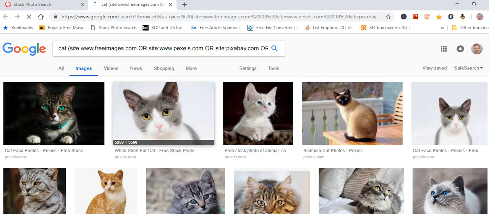Again, if I wanted any particular image for my book, it's just a simple matter of clicking on the image, and as if I was doing a Google image search, it will single that image out and take me to that website if I wanted to download it from the website. Again, it's just a simple matter of selecting which images you want.